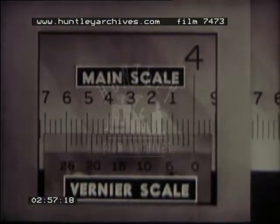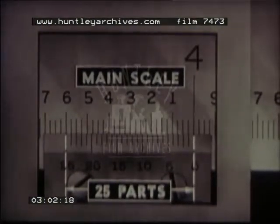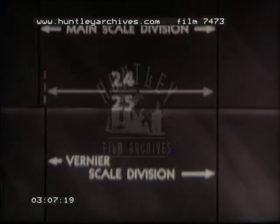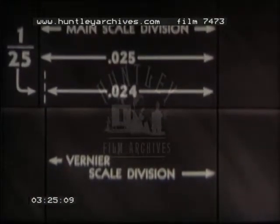The vernier scale on this height gauge is divided into 25 parts. These 25 parts span the same distance as 24 divisions on the main scale. Each vernier division is 24/25ths of each main scale division. Thus, there is a difference of 1/25th between them. A vernier division is 1/25th shorter than a main scale division. Since each main scale division equals 25 thousandths and each vernier division is 24/25ths of this, the difference between the two is 1/1000th of an inch. This is the smallest dimension the instrument can measure accurately.